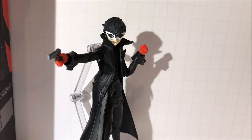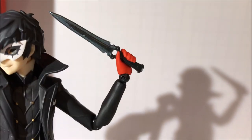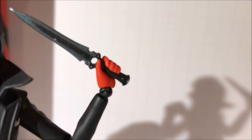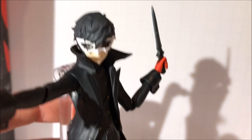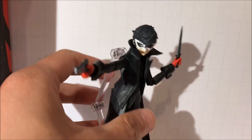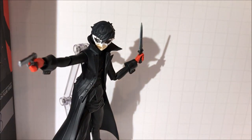I'll show his knife accessory now and how that fits inside his hand. This hand allows for gripping the knife, and it's also a very tight fit — it feels good and it works pretty well. I'm very pleased with these two accessories. They are very good accessories; I would expect this kind of quality from Figma, of course.